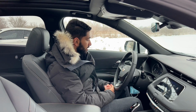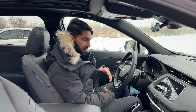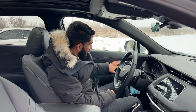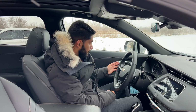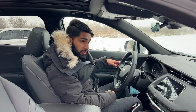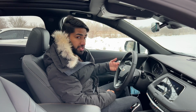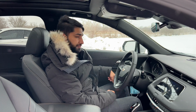In the front interior of the XT4, as soon as I got into the car, I noticed that it's a pretty simplistic interior with very minimal going on. I think Cadillac was really going for that interior design. On the side here, again, we've got these nice, beautiful, elegant door handles. We've got memory seats as well for up to two drivers, very nice. And then we've got these nice window opening or closure buttons. They're very high quality. It's one of the things that I noticed in this car is that everything feels very high quality. Cadillac didn't cheap out in any sense. That's really nice. You can also fold your mirrors like so.